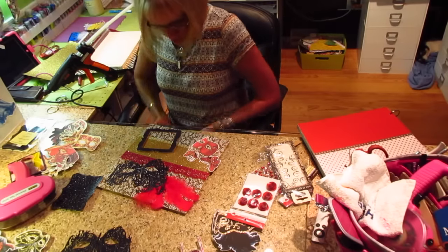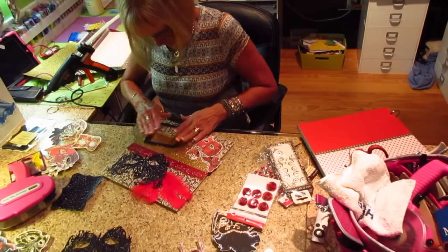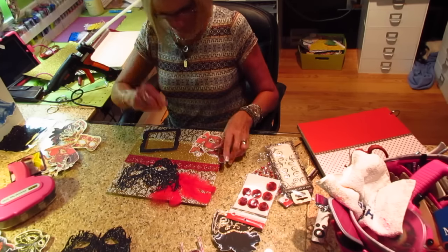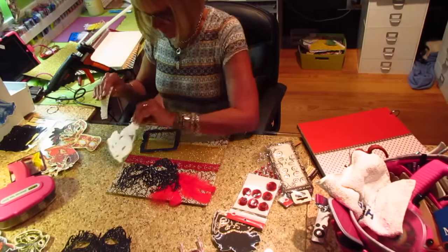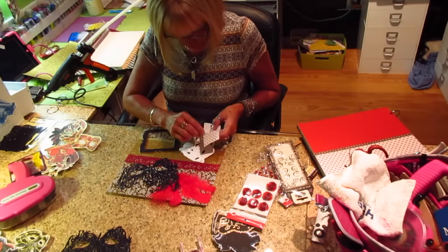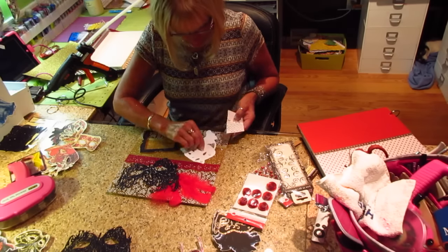And I know there's other glues that you can use, but if I go out and start buying any more tapes and glues for things that I might very rarely do, it's not going to happen. Okay, I'm going to pop dot this one. My hair is itching. My face. Lordy, lordy.